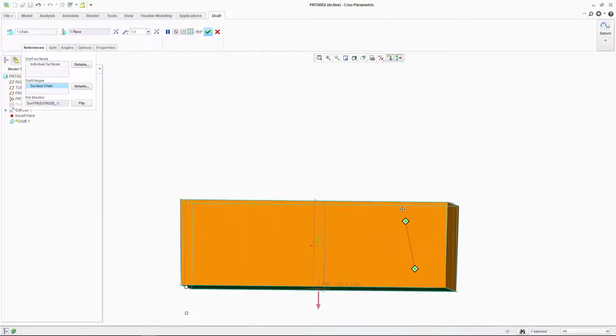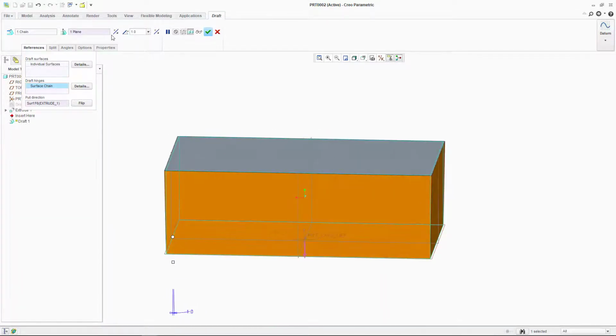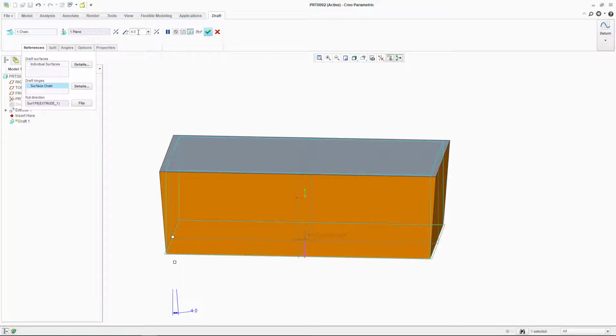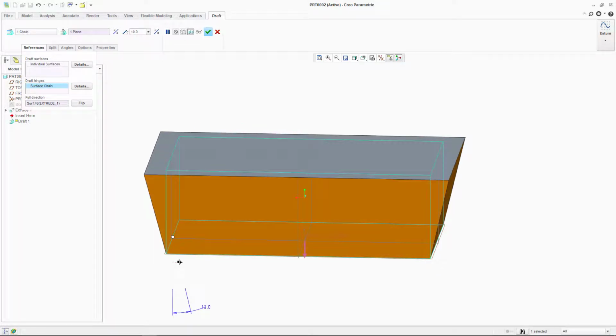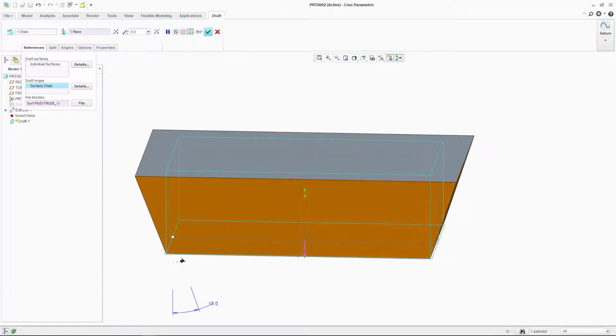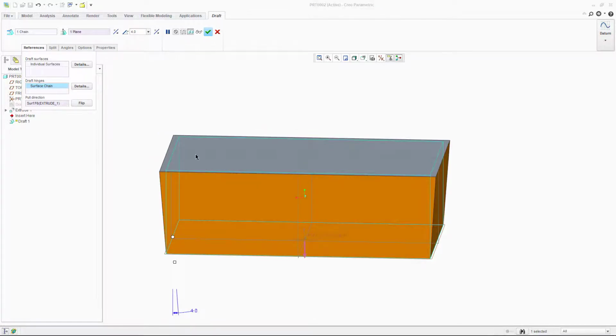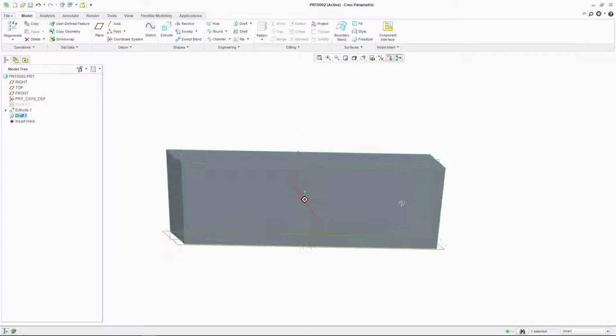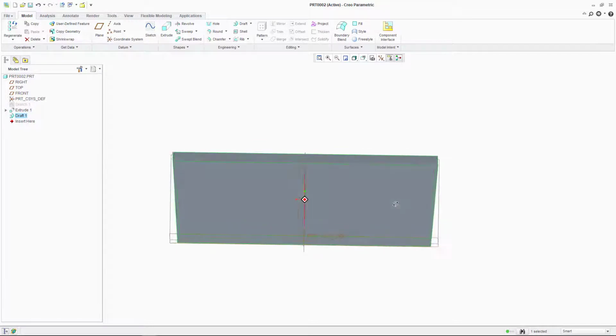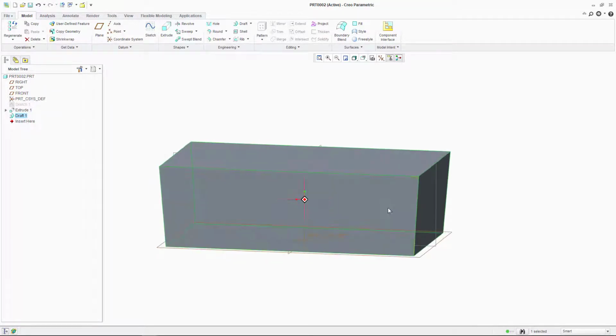So if we want to make that effect a little bit more pronounced, we can enter a higher draft angle here. Currently it's at 1 degree. If we put something like 4 degrees in there, you can see all the faces jump outwards to 4 degrees. And again we can vary this using the drag handles if we want, and you can see what effect that is having. So let's put it back to 4 degrees and OK that. So we've now applied some draft to our base shape there.